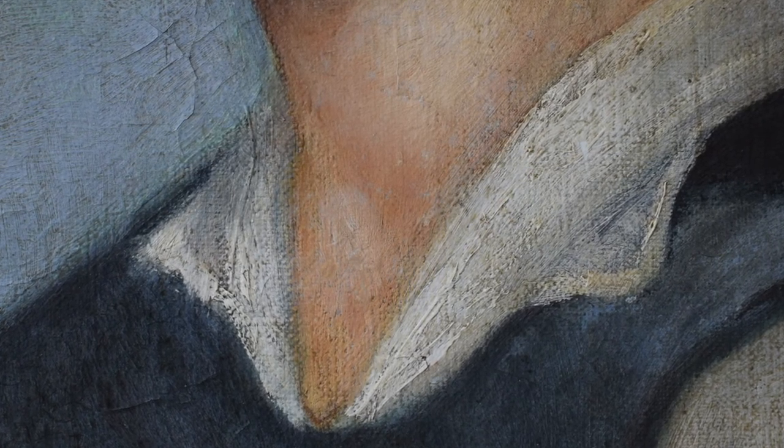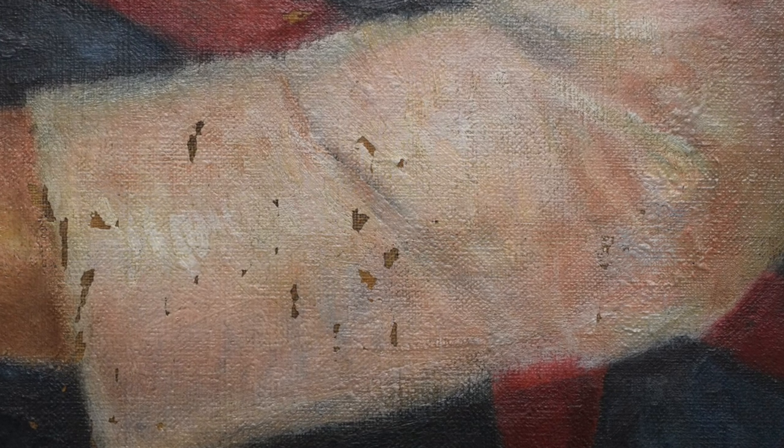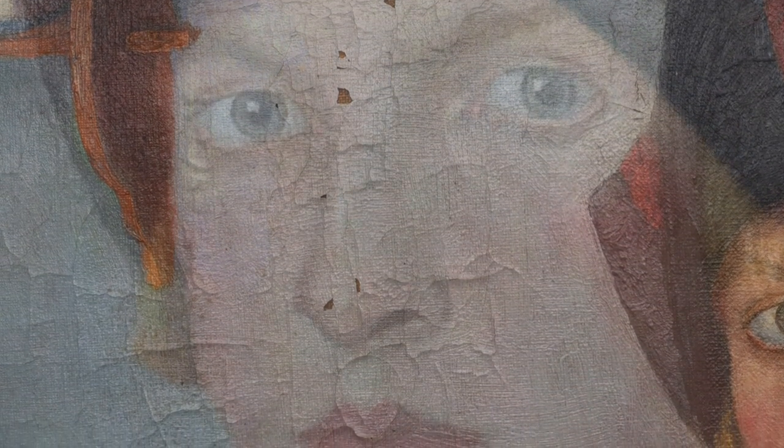After that had been done, it was then a question of working on the small paint losses, because some paint had fallen off before I even got to the painting. So the little paint losses were then treated by filling. I make a filler using gesso, which is rabbit skin glue and chalk. I mix that up and put it into the losses. And then when I've done that, I'll do the retouching — I make a synthetic paint to paint over all the losses to match them with the surrounding paint. There were a fair number of small losses, particularly in the area of the neck, on the arms, in the background around the head of the sitter, and then a couple of losses in the face. So those were all treated.